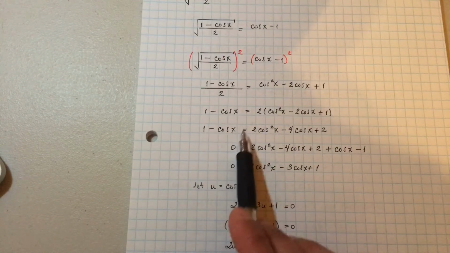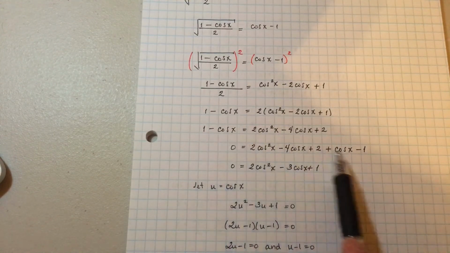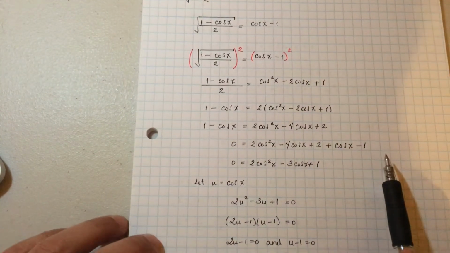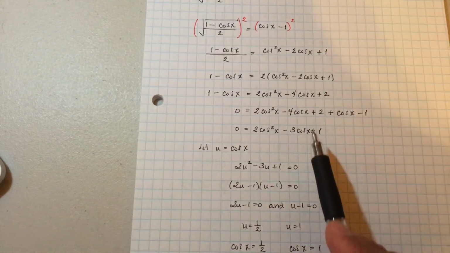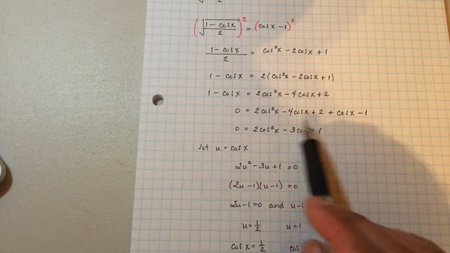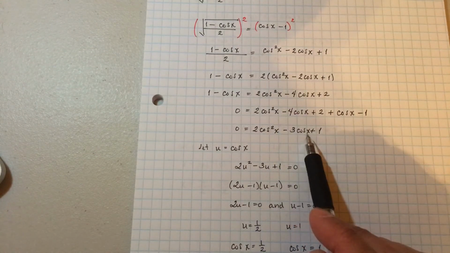So I'm going to bring this guy to the right. Okay, so you rewrite it, then the negative cosine becomes a positive. Positive 1 becomes a negative. Nice. So now we could combine stuff that we can see. So what do we see? 2 take away 1 is 1. Negative 4 plus 1, that gives me negative 3 cosine.